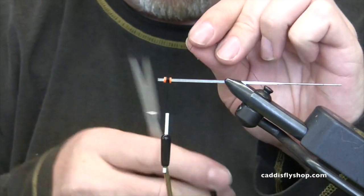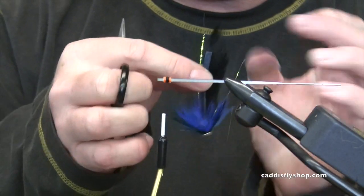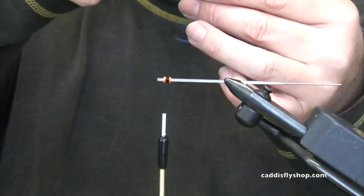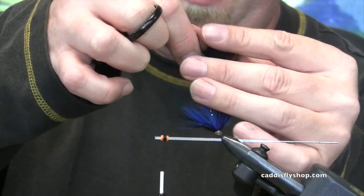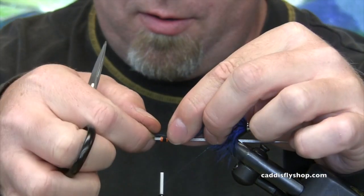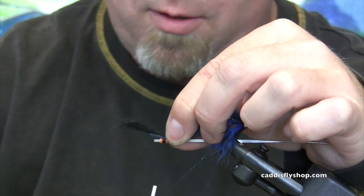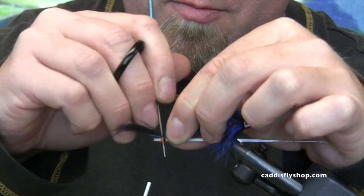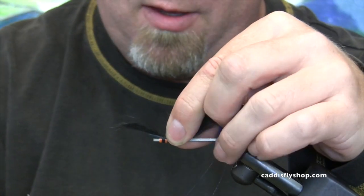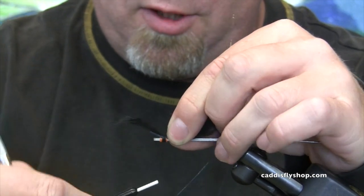This is the locator tube on the back of the rabbit strip. You'll find it easier to tie these things when you turn them around backwards. Get the flash out of the way, go maybe a quarter inch or so into the rabbit strip, part that apart, and lay it right on top. If you trap a little rabbit and have a bodkin handy, pull that back out. One, two, three, four, five, six.